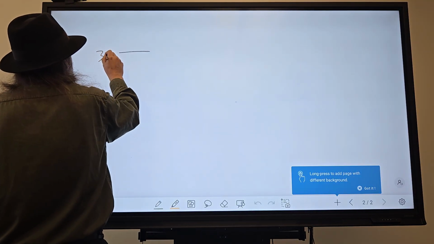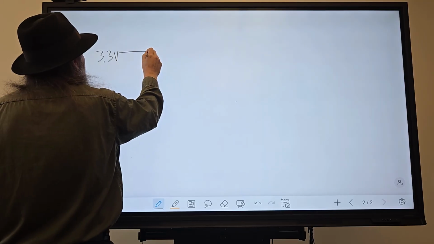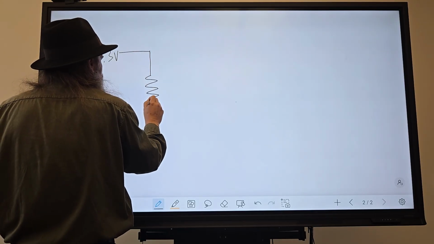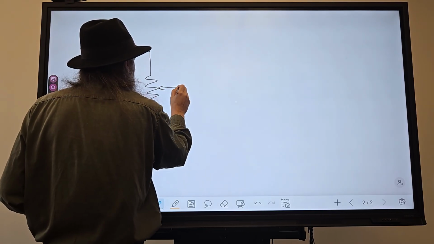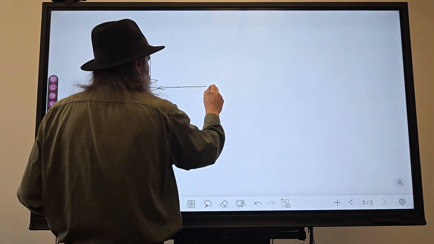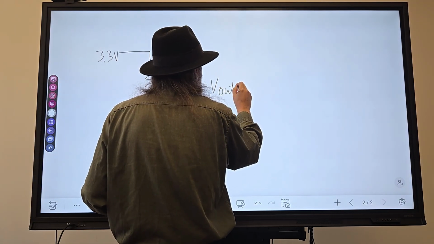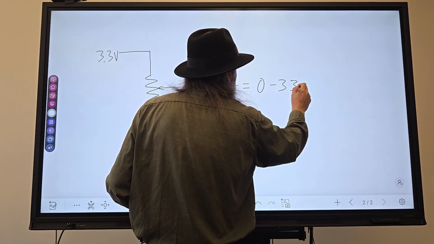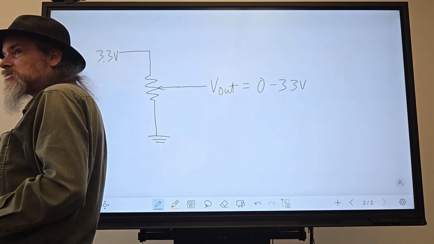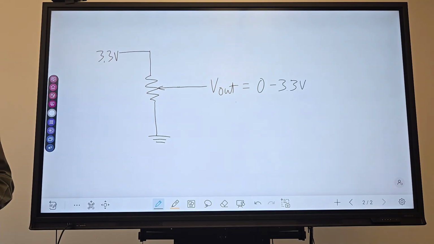We're going to use 3.3 volts for this, and a potentiometer to ground, and the output is the center pole, equals 0 to 3.3 volts, depending on the position of the knob. So that's how we're going to get an analog signal. That is an analog signal as opposed to digital, which is just 3.3 or 0 volts.